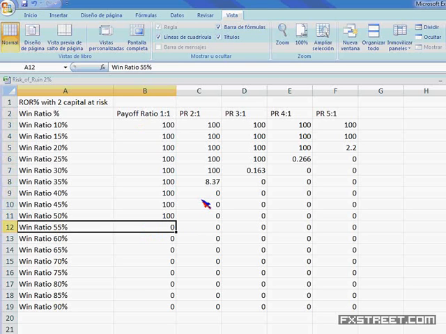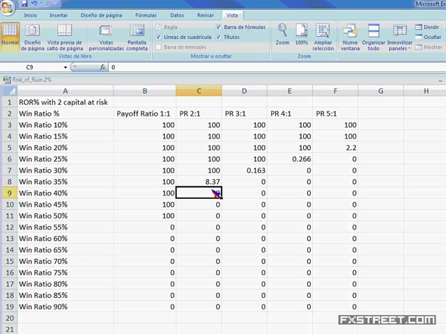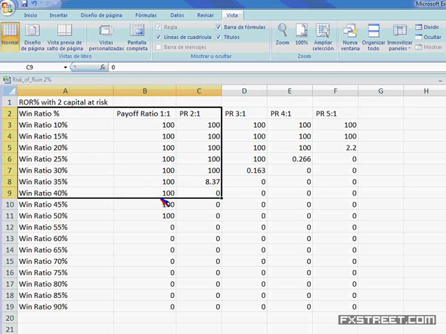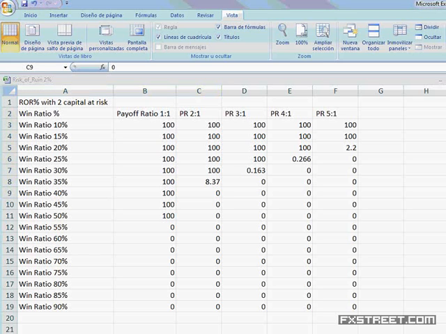Look at it when you have 2-to-1. If you are 40% accurate, risking 2% per trade, with a 2-to-1 R-to-R, you have a 0% chance of blowing yourself up, which means mathematically you're going to make money. Interesting, huh? Once you start getting to 3-to-1s, you need only to be 30% accurate.